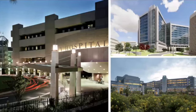So, as my predecessor liked to joke, great medicine starts with great infrastructure. Since you guys don't get a legit tour of Duke on a virtual interview day, I just wanted to highlight that this is actually a really cool hospital campus with the main campus having three major buildings.